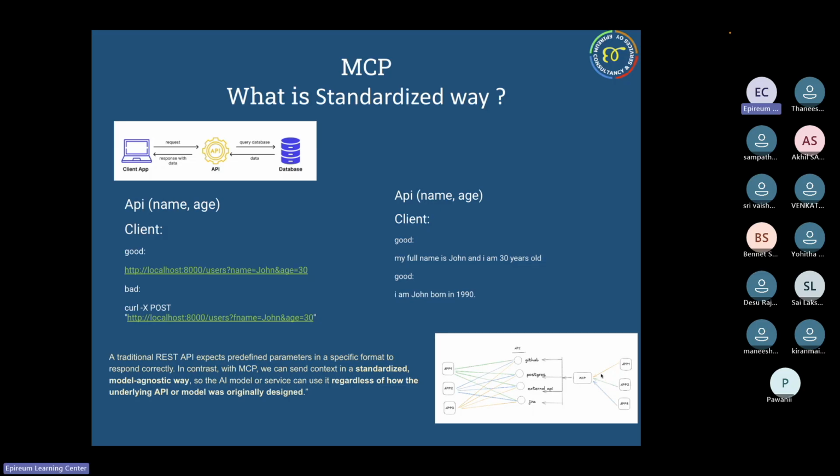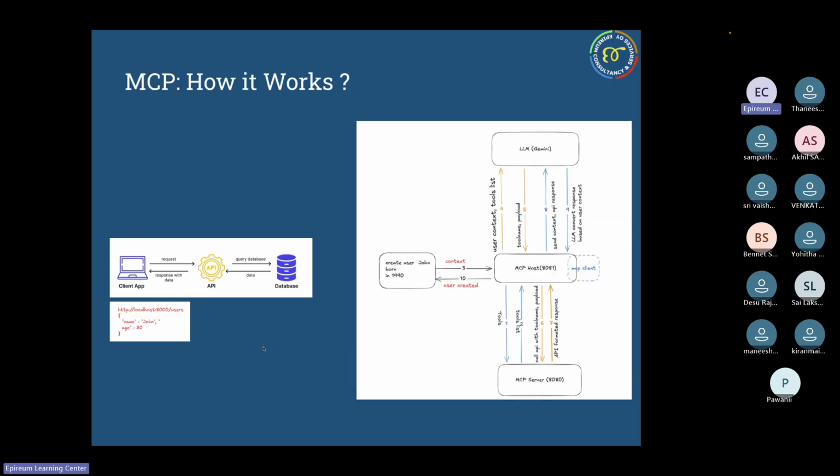But here, we are not telling it any order, and we are not writing any code. We are just telling it, here are my APIs, and this API does this kind of thing, each API does this kind of thing. Then the MCP will know, based upon the question, that first it needs to call GitHub, then take this information and send it to Jira. That is what the MCP does here. Interesting, right?